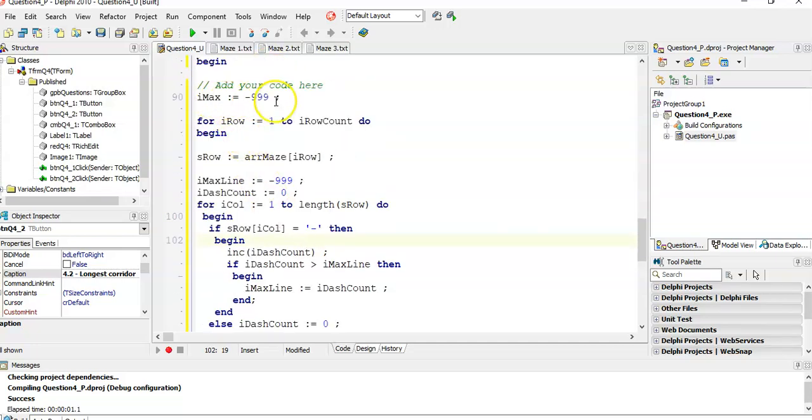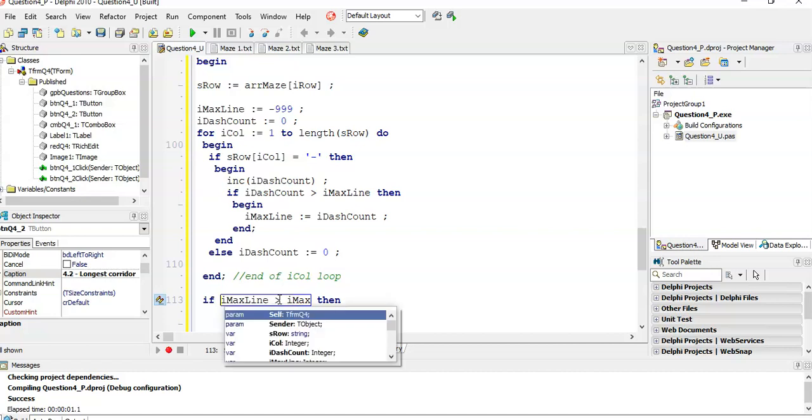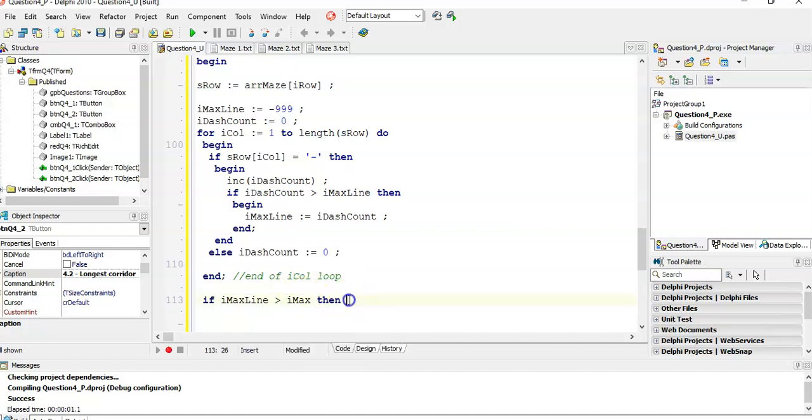So we set our max to -999, and once we found the max line of the entire line, then only over here can I say if our max line is bigger than my R max. Remember, max line is the number of dashes for the line. R max is the longest set of lines for the entire maze. If that's true, then I'm going to set R max to R max line.